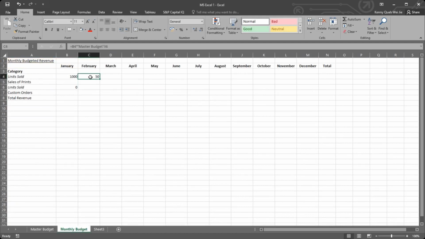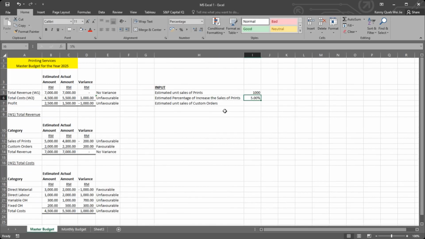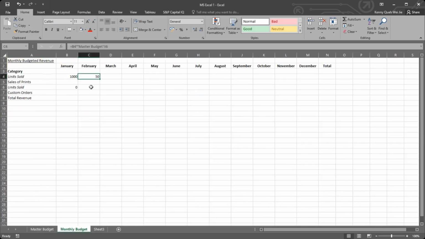So it increased by 5%. It should be 105%. Multiply 105.